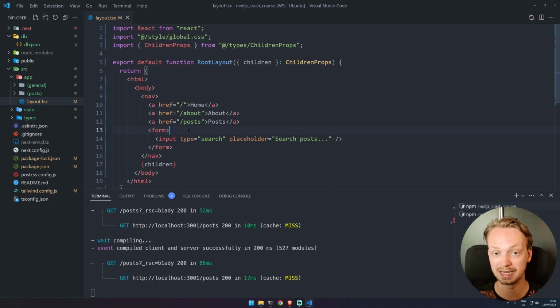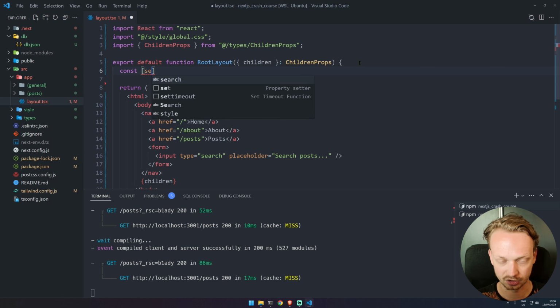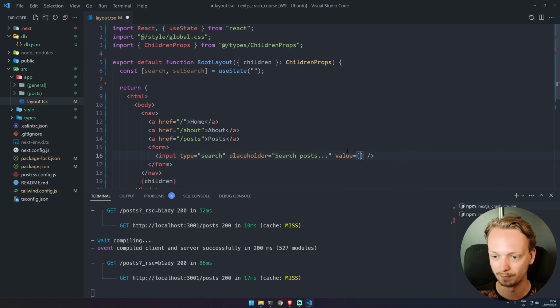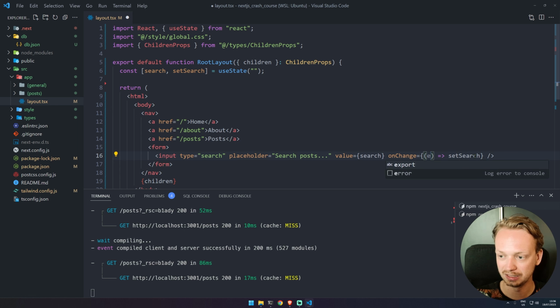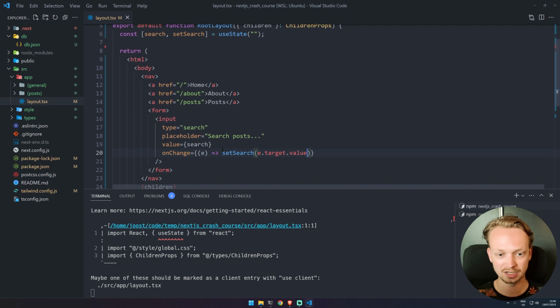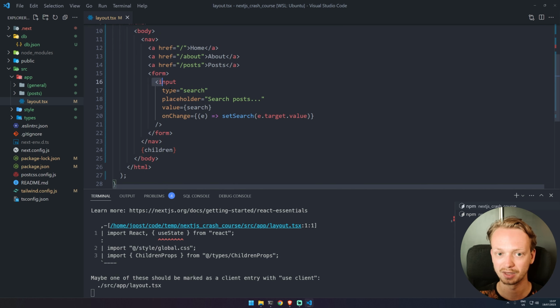So the way that you would normally work with forms in React is you would set up state. You see why we're getting a problem here. So we set up state. So this is the search, and setSearch is useState. The state will store an empty string by default. Then the value we want to show in the search bar is the actual search value. And onChange, we're going to change setSearch to be the event. And this is just normal React stuff to handle forms, e.target.value. Alright, so this is how we would normally handle a form and input. We store each value in state, and then we have complete control over the input.